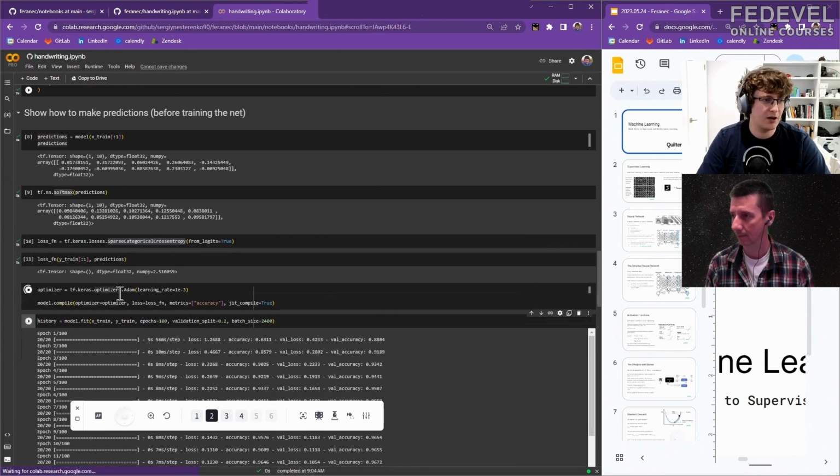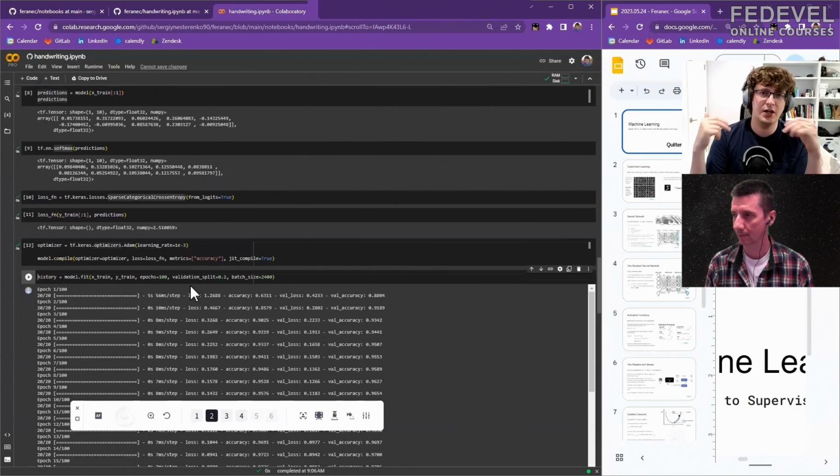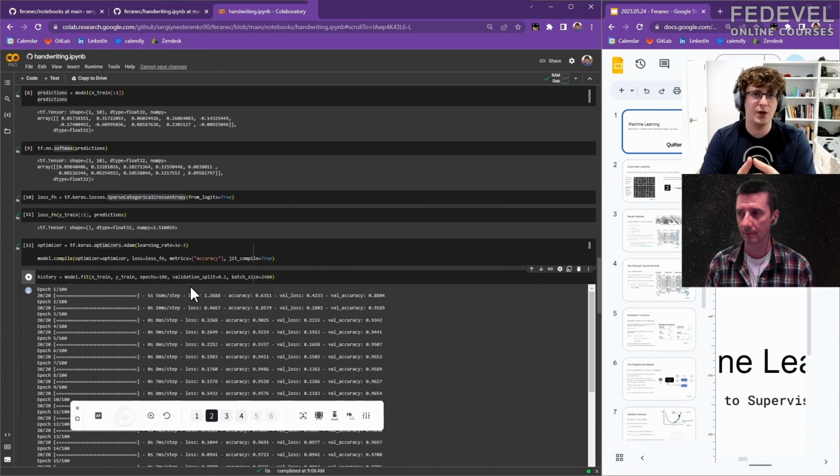So then we make our optimizer and we compile the model. Typically, it takes a lot of computation to train one of these neural networks, so you want to make that as efficient as possible. One way to do that is compilation, just like compiling some C code, where you give your code to an optimizer that will figure out how to combine operations in a way that is as efficient in memory and compute as possible.